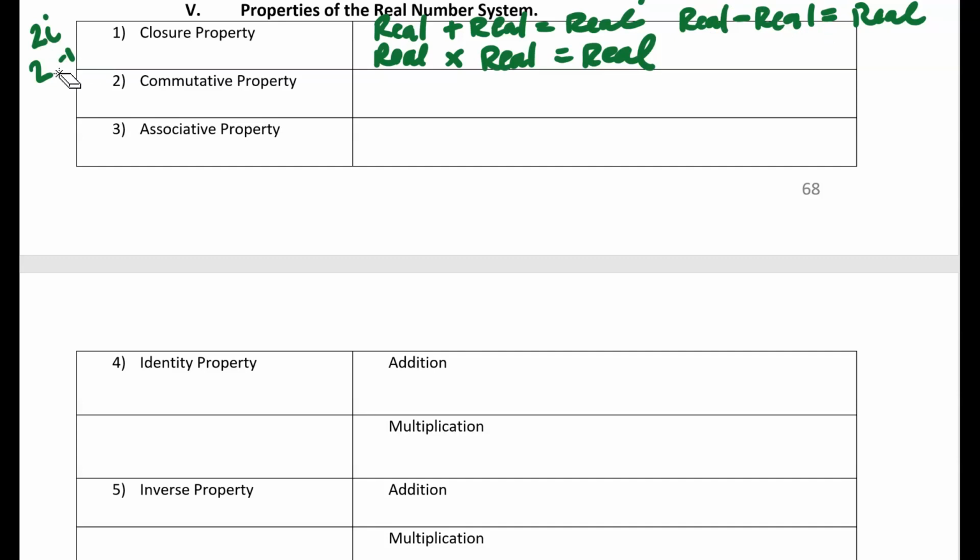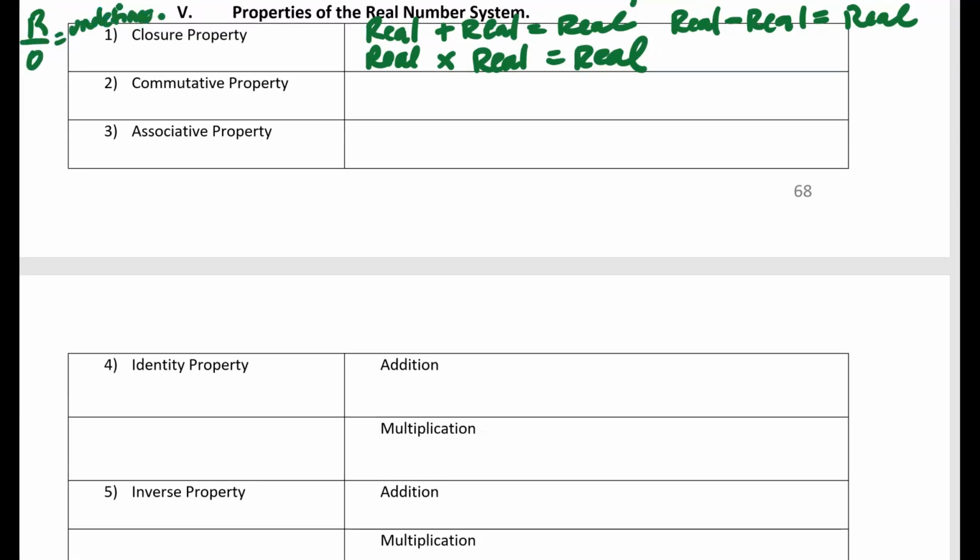So let's think about division. With division, nearly all answers that you could get would be real. The only thing that gets a little bit weird is dividing by 0. When you take any real number and divide by 0, we say the answer is undefined. And because we cannot divide all real numbers and get a real number answer, division is not closed. So division we say is not closed because not all real numbers, when we divide them, give real number answers.